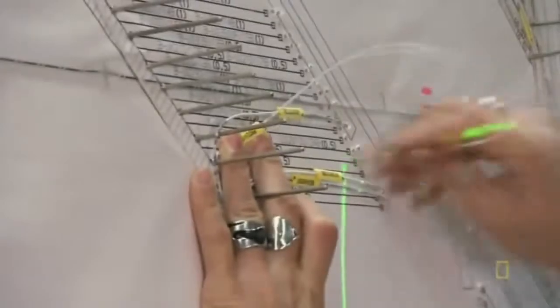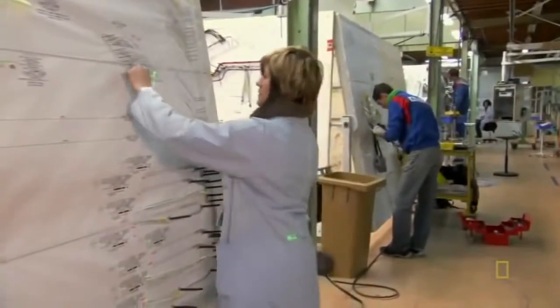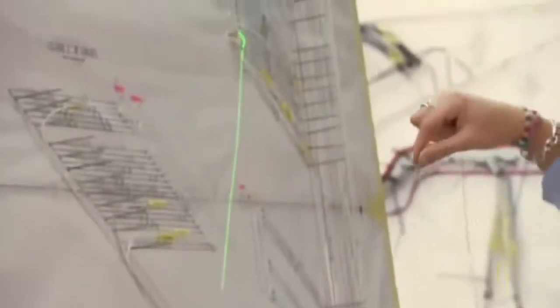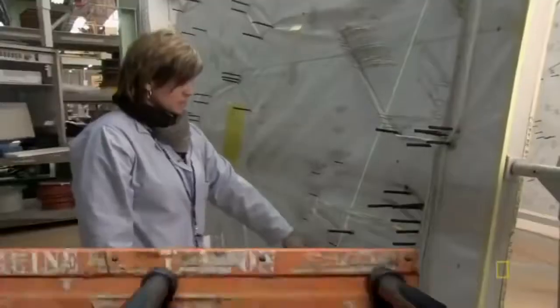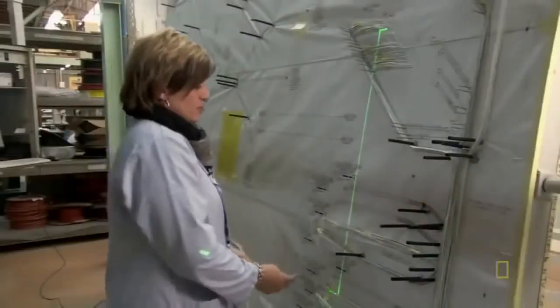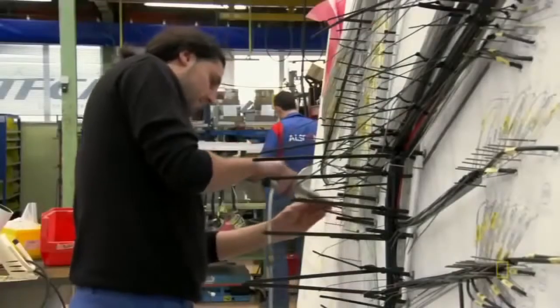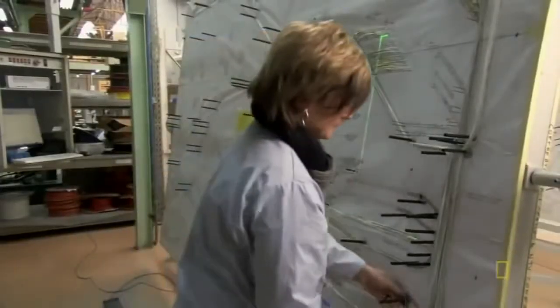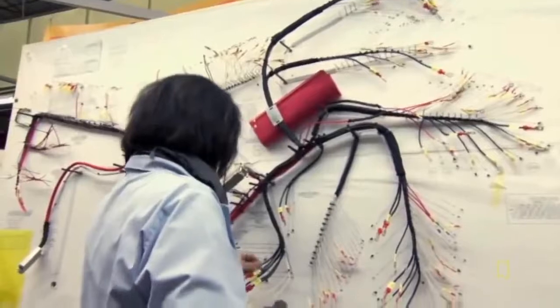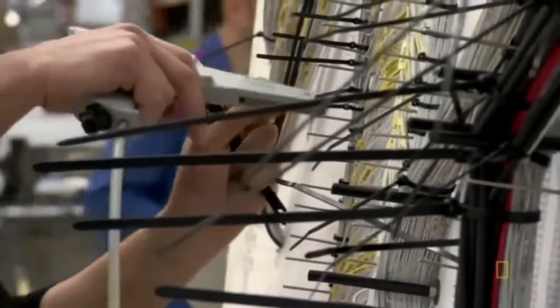Meanwhile, cablers prepare the wired infrastructure of the AGV train. I run cables with the help of a laser — there is a little circle that shows me the beginning of the cable, and then I follow the path. It's a bit like a puzzle. From beginning to end, she follows the prescribed path to prepare over 1,000 cables for installation in the AGV shell — like the central nervous system of the AGV body. The cables are bundled in harnesses, which are then installed directly into the shell.